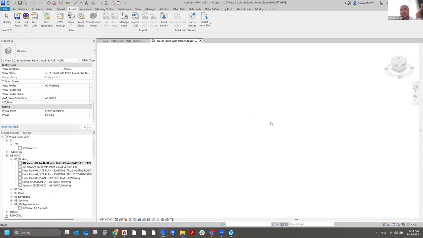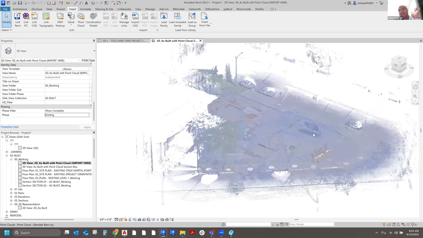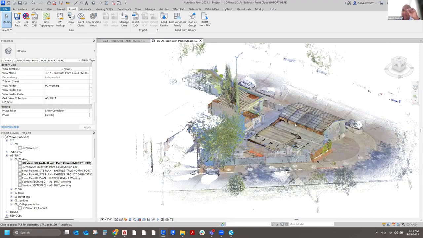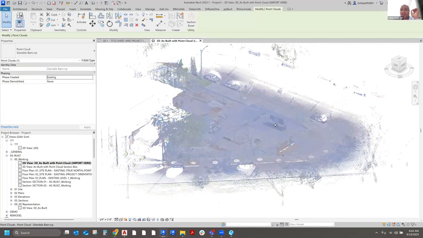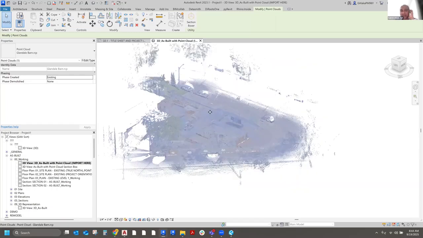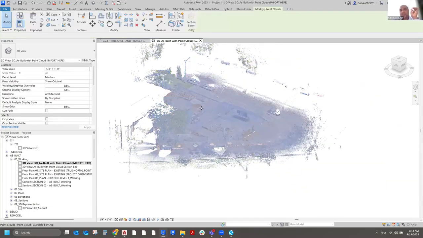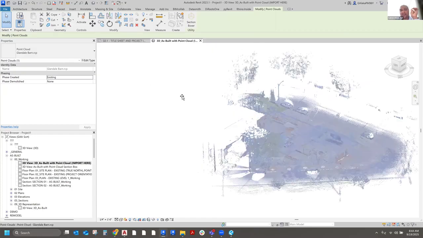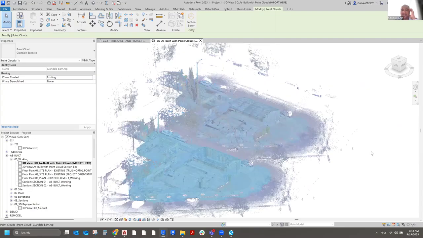And there it is. I did nothing. It just showed up. It didn't ask me anything about scale, about millimeters, about inches. It just comes in because it knows the units of it. It just popped in. Now once this comes in, I can move this around very freely. So this is millions of points, but Revit has really optimized it, and it's really fast to move it around the screen with ease.